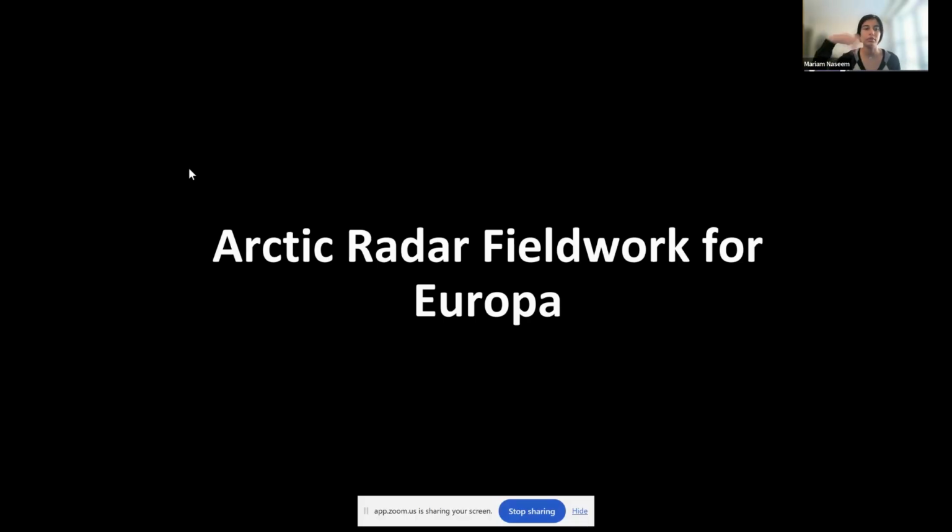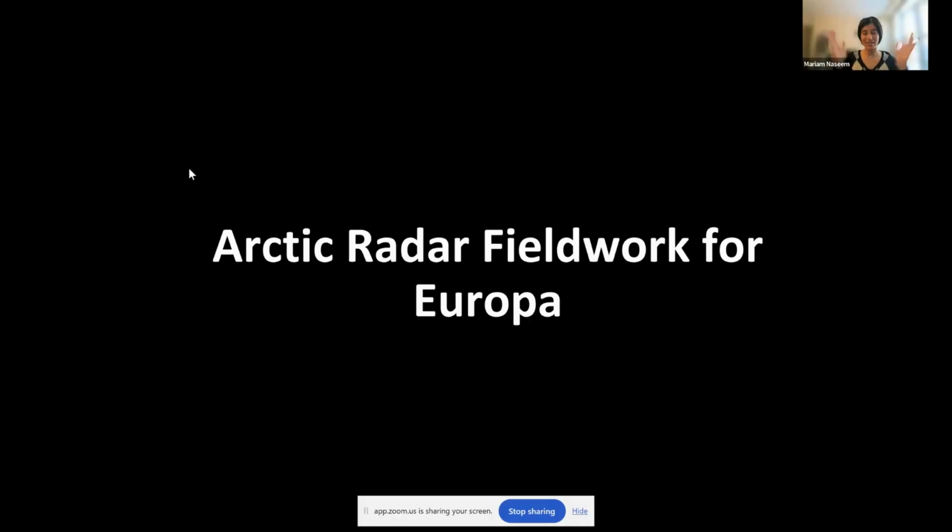And what is Europa? Europa is one of the moons of Jupiter in this case. It is much smaller than Earth, so very small in diameter compared to Earth. And yet, based on spacecraft data from the Galileo mission, we believe it may have as much as twice the amount of liquid water that exists on Earth. Some of that density data and magnetic field measurements are indicating that there might be this subsurface global liquid water ocean on Europa.